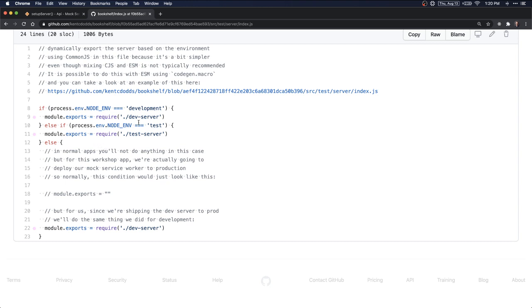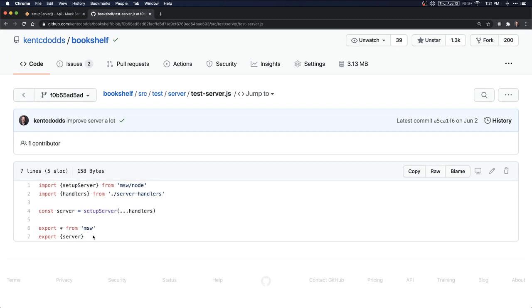So yeah, we're going to be focusing on this test server. So I'm going to dive into that. And this is all it takes for the general setting up of an MSW server here. So here you're going to import msw/node. You'll grab the setup server export from that. And then we'll take a look at these server handlers here in a second. This is something that I wrote that are specific handlers. You can think of it almost as express middleware type thing. And those are the handlers for when requests are made. And then you pass those along as arguments to the setup server, and that'll give you back a server.